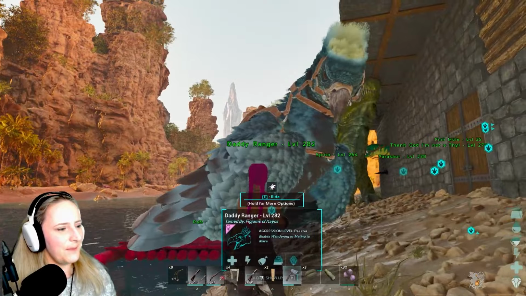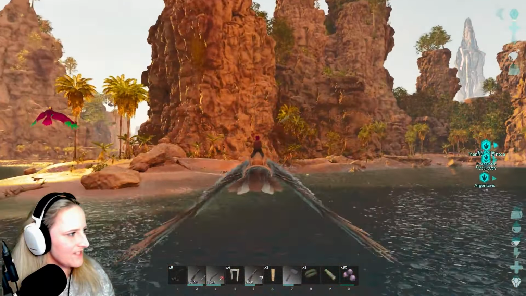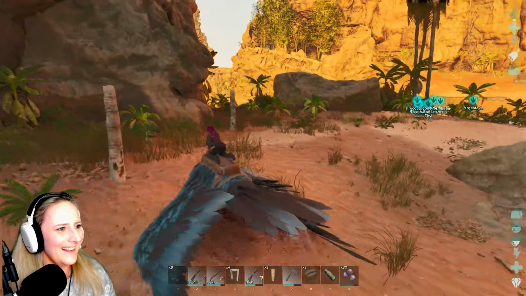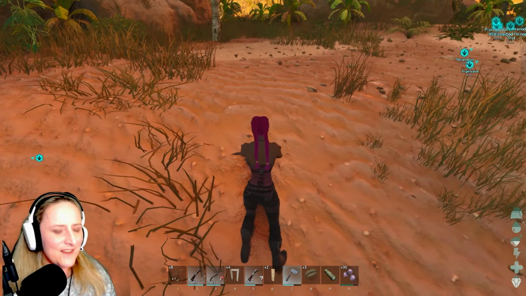All right, let's go get Pargy. I can do this. I can do this. Let's watch Kay try and do this.